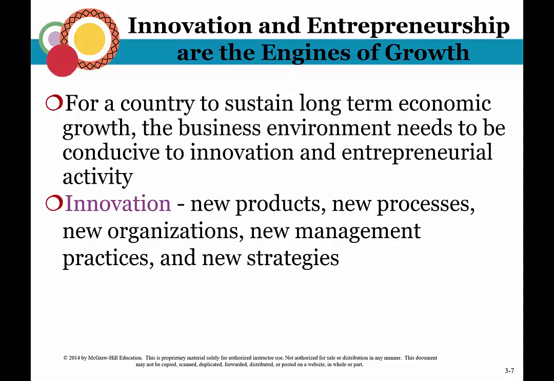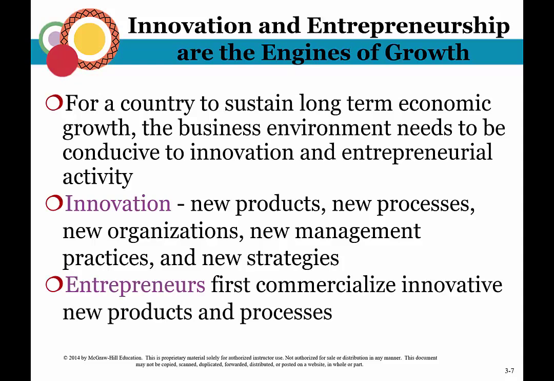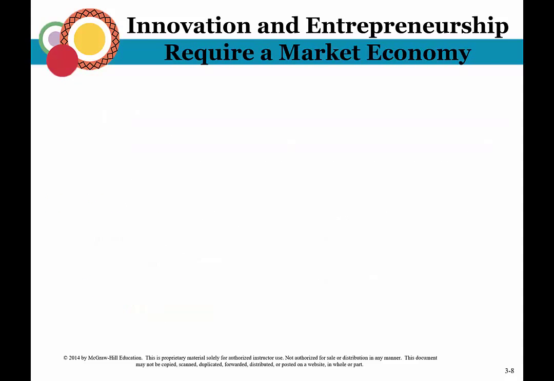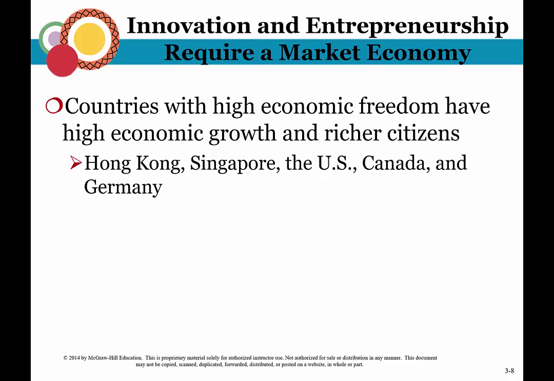Entrepreneurs need to first commercialize and innovate these products and these processes before they can essentially become mainstream. Now, countries with high economic freedom have high economic growth and essentially richer citizens. When we look at, say, Hong Kong, Singapore, the US, Canada, and Germany, these are great examples of capitalism and the benefits that it can bring.